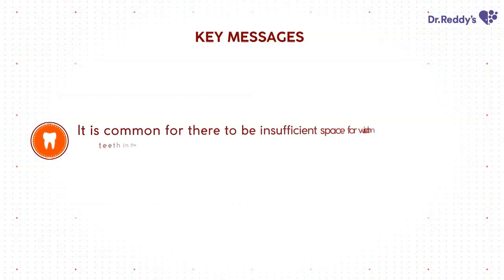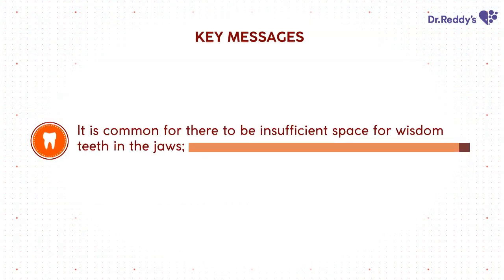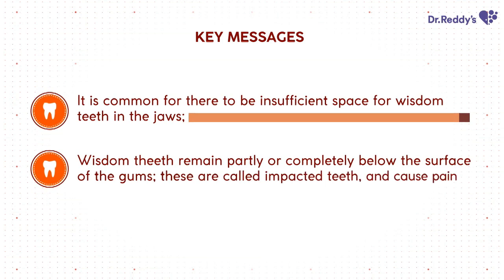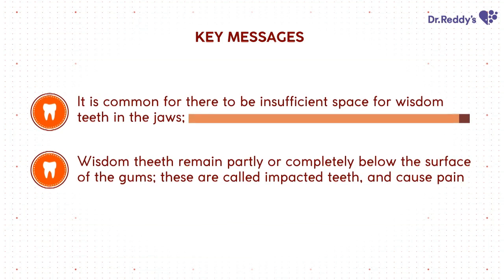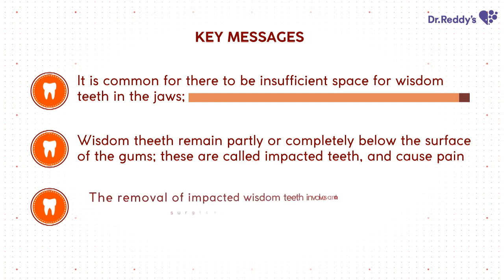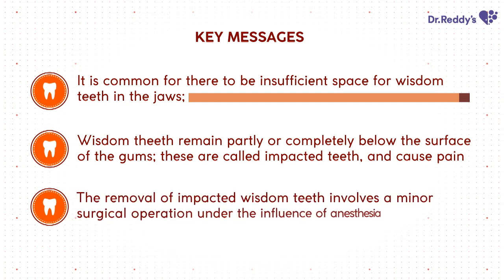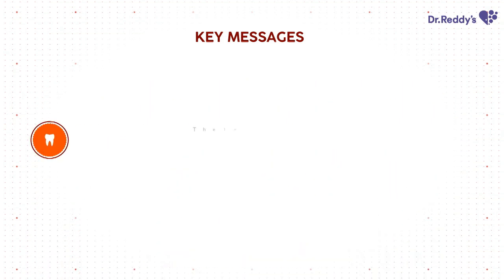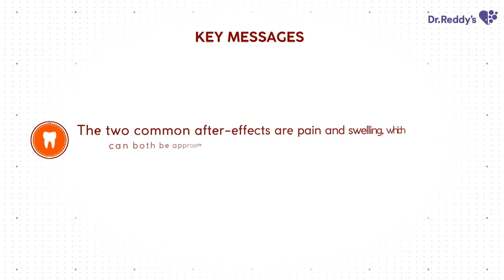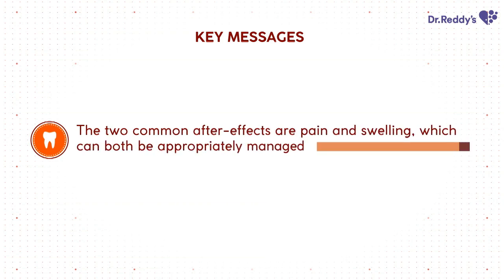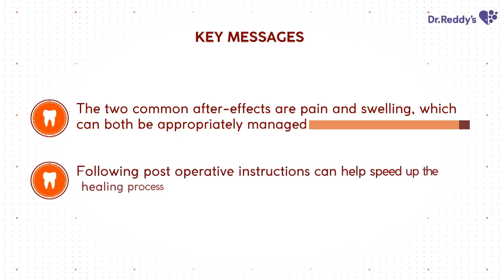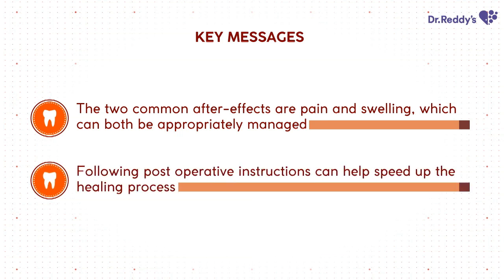It is common for there to be insufficient space for wisdom teeth in the jaws. Wisdom teeth remain partly or completely below the surface of the gums. These are called impacted teeth and cause pain. The removal of impacted wisdom teeth involves a minor surgical operation under the influence of anesthesia. The two common after effects are pain and swelling, which can both be appropriately managed. Following post-operative instructions can help speed up the healing process.